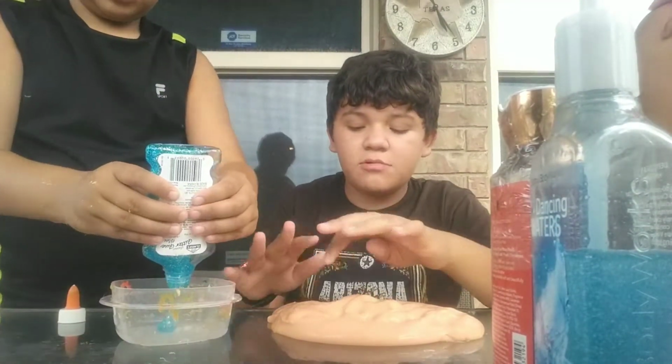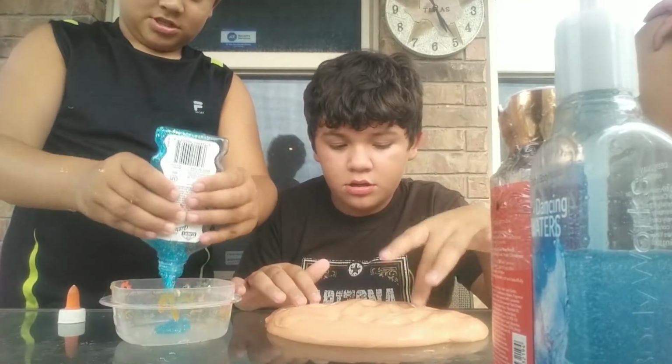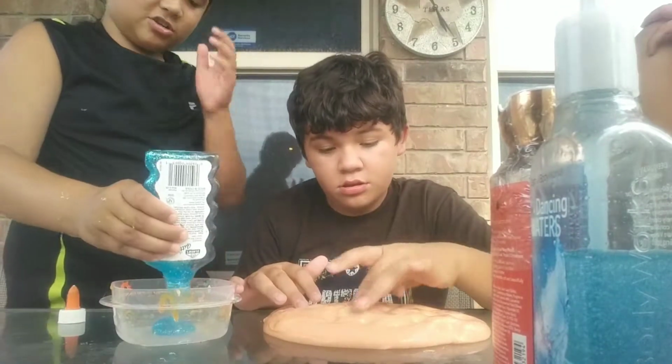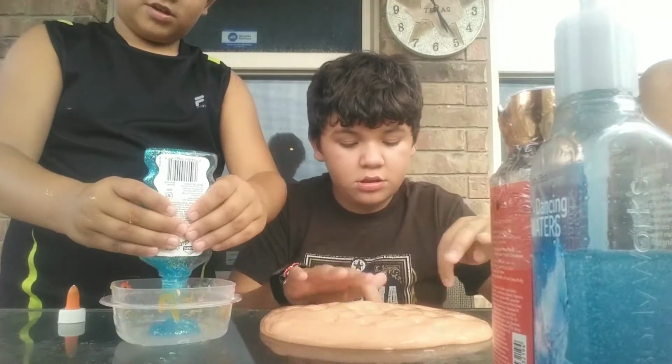Hey, how much is the glue at Walmart for a gallon? $12. We need to get $12. Or $24. There's actually a clear glue at Michael's that's for like $10. Get $20. We get like $20.